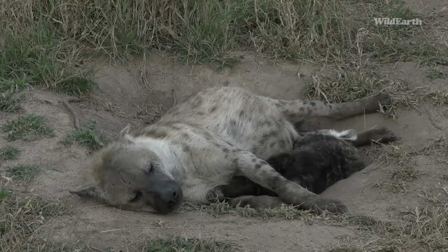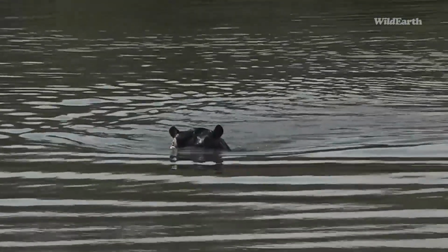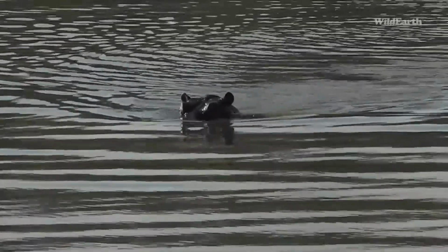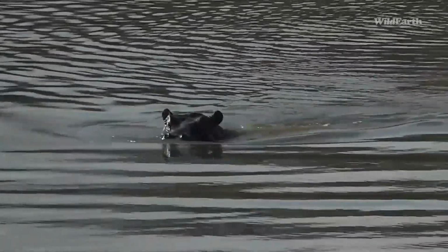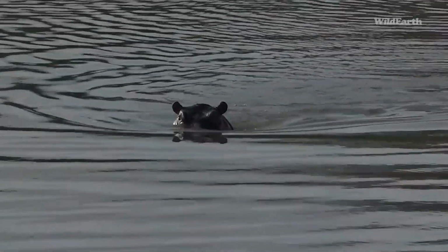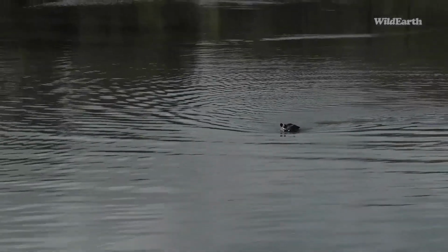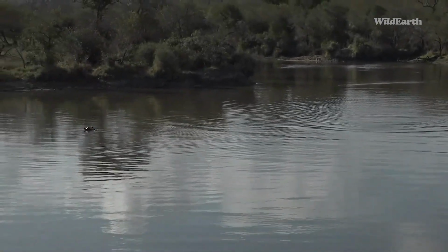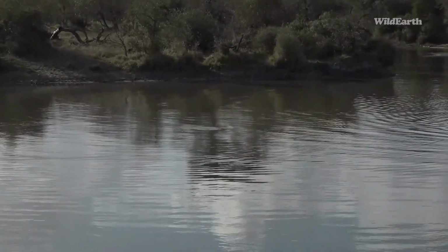Oh, June can sleep, let me tell you that. Almost looks like that one is paddling. You can see it like, when you paddle like a dog, like a doggy paddle. But they're not the greatest of paddlers and swimmers. But I'm sure that one's paddling because you know how deep it is there. It's very deep. So I'm sure that one's just kind of moving its legs a little bit to get a little bit of momentum coming towards us. That hippo has evolved.